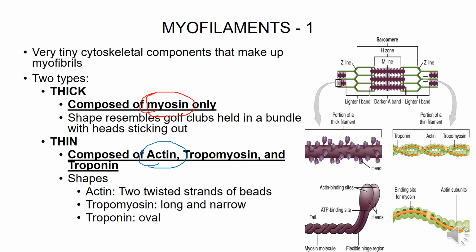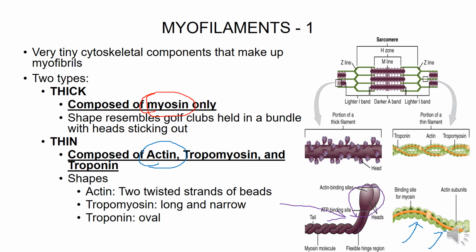It's a lot smaller. If you take a look at this picture in the lower right corner, you can see actin are these little kind of green circles. And then you can see the myosin are these thicker pink looking things that look like kind of Twizzlers. And then they got these 2 golf club head looking structures. So myosin's a little bigger, a little thicker. Also, it stains thicker and darker in the microscope.